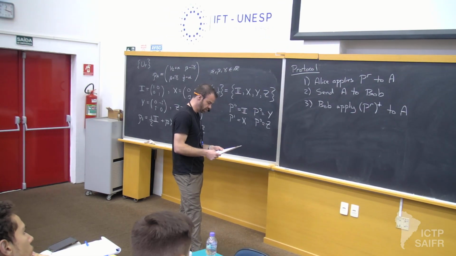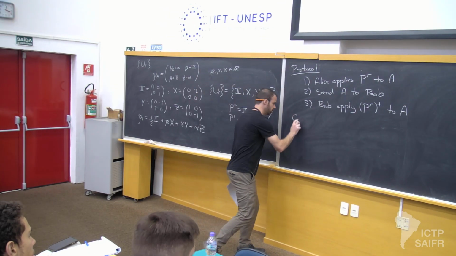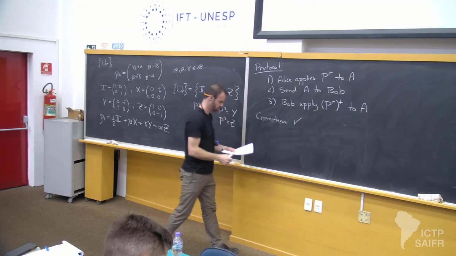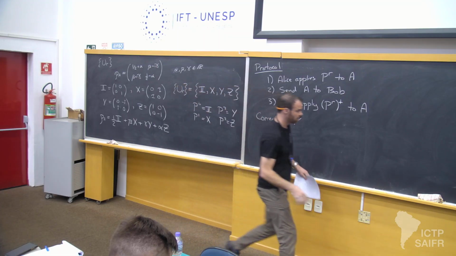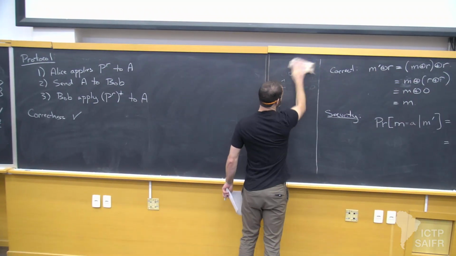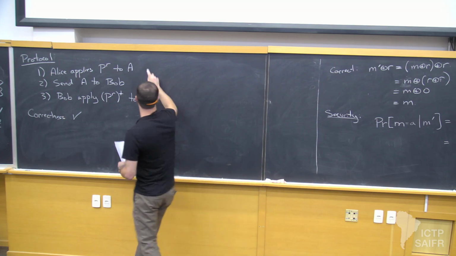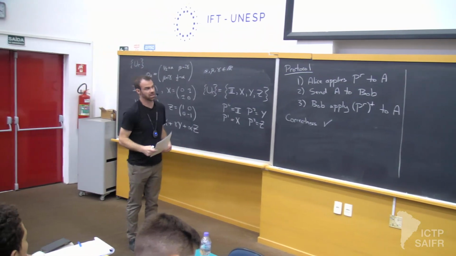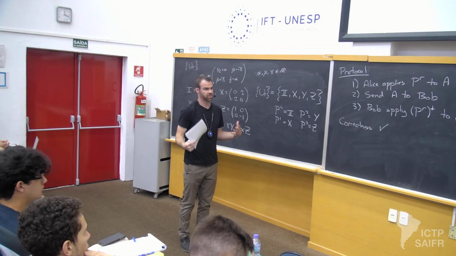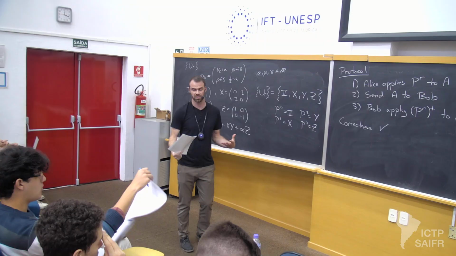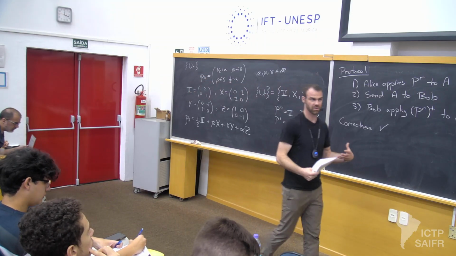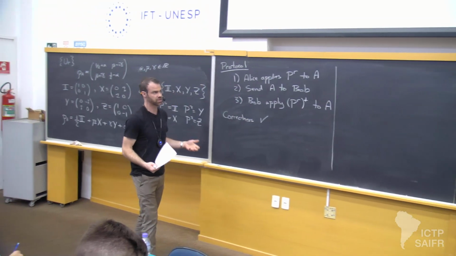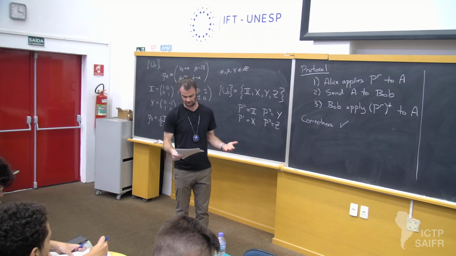So to show security, correctness is okay. But let's talk about security. The first thing that we're going to have to do is describe everything that Alice and Bob are using or sharing, the states that they have, in terms of our quantum notation and our density matrix notation. So the first thing we want to do is describe their shared randomness as a density matrix.